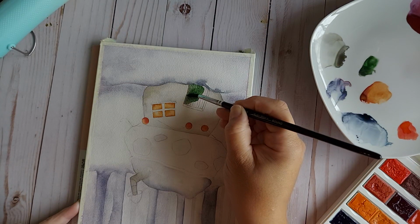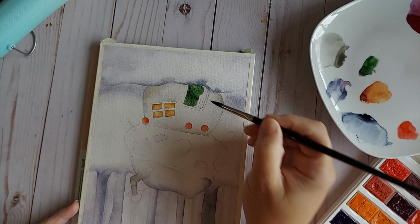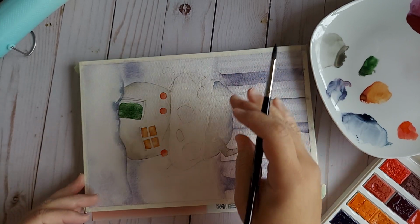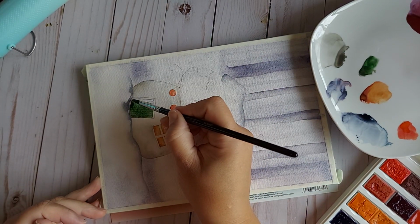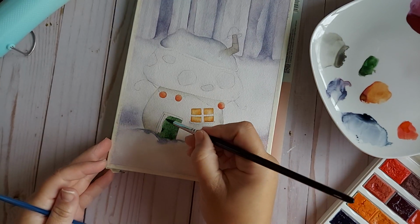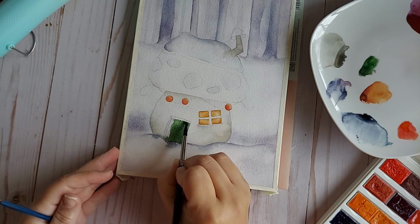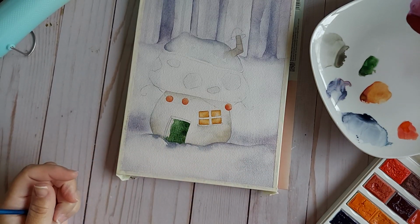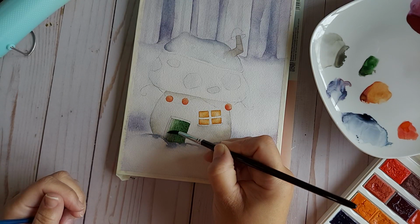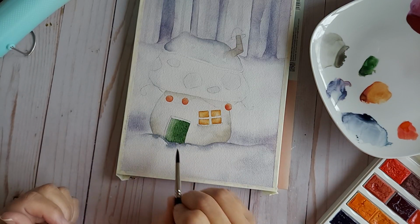Look, I'm just adding more of that jade green right from the half pan onto the paper, and just using the side belly of my brush to blend those two colors in. Oh my, this is just gorgeous. I did want this area to be a bit more lighter, so I'm going to push back and just blend. Pushing down with the side belly of my brush there. Look at that beautiful granulation.